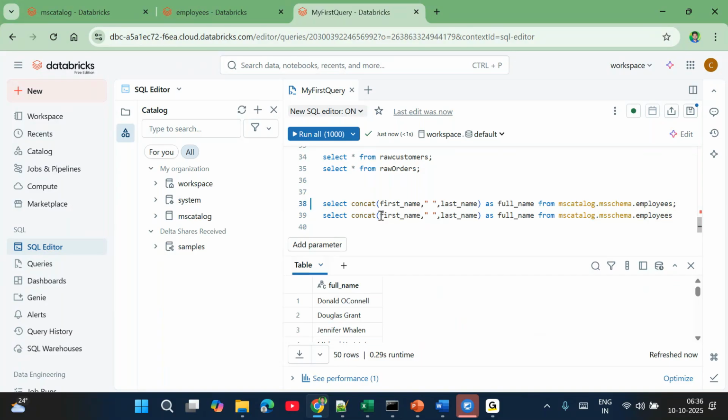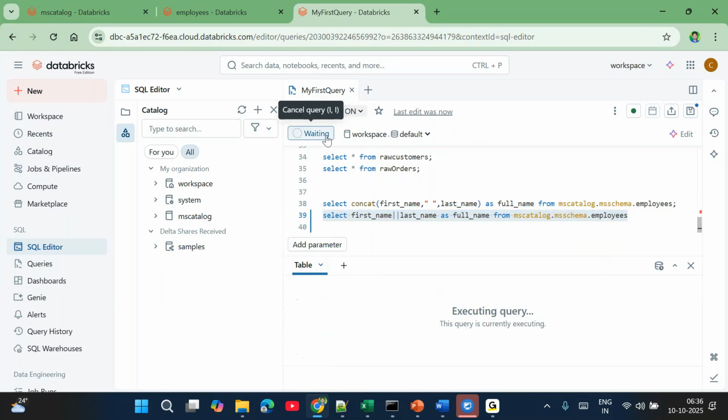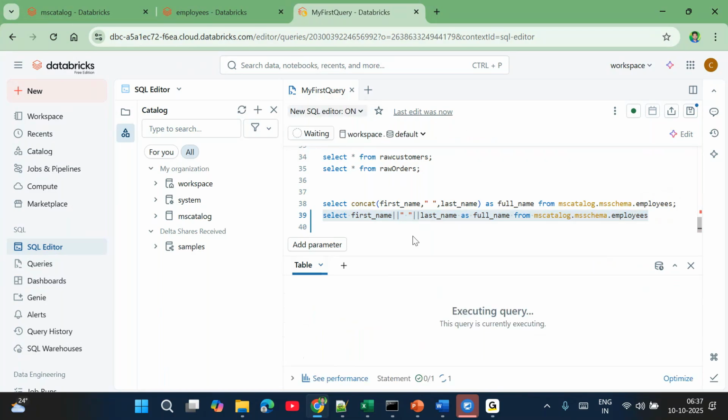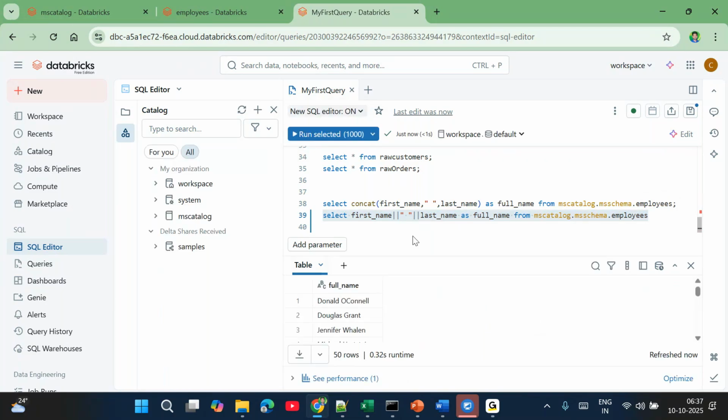Double pipe. Very good, double pipe. So without using this, we use something called double pipe. Now you execute this. Now again you are getting it without space, so I want to add some space here. Again I want to add a concat pipe. Are you able to understand this? Everybody able to understand till here or not? Yes. Yes.